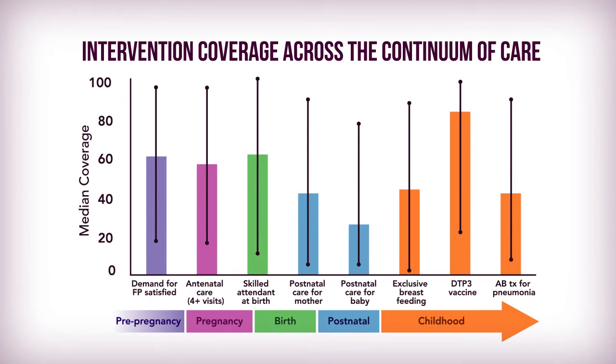And then the final coverage gap that you see in these interventions is for those innovations where the evidence is very strong of their impact and benefit, yet their global scale-up has been very poor. I'm talking about things that need to be delivered in the postnatal period, like postnatal visits for newborns, or even things like zinc for the treatment of diarrhea, where the evidence has been around for almost 2 decades now, and the global recommendation has been around for well over a decade, and yet the global coverage rate of this intervention at a population level is less than 3%.